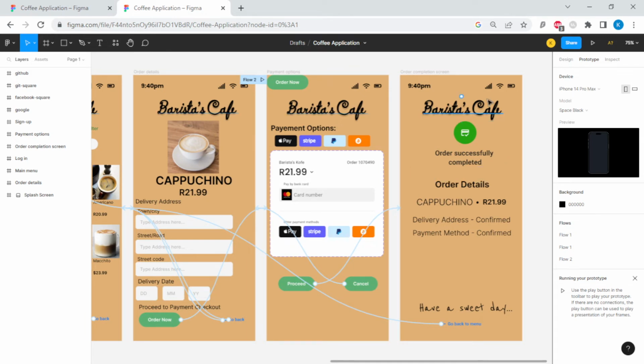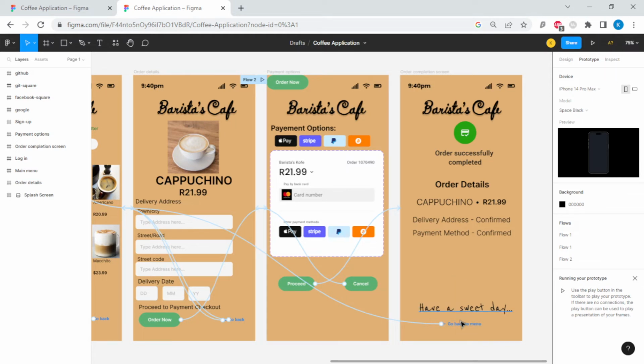And it just shows you everything: your order details, like I said, cappuccino, the amount you pay for it, the successfulness of your delivery address and your payment method. Again, just a prototype. Obviously, if it wasn't a prototype, it would show you if your address has been confirmed or if your payment hasn't been confirmed. But again, just a prototype. So I'm just showing you what would happen if everything did go smoothly according to plan.